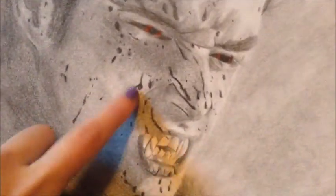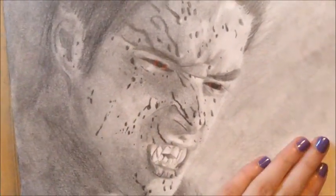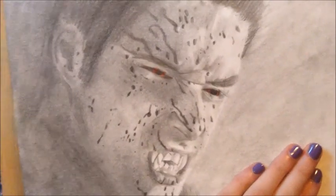All the blood splatters are my 4B — pardon me, 4B. That's really all I have to say about it, but look at it guys — I love it. I am finished my Scott McCall sketch from Teen Wolf and I'm really happy with it. Like my Liam Dunbar sketch, it will be posted on my Twitter, my Instagram, and maybe my Tumblr. You'll find it on my social medias, and I'm pretty sure I'm going to tag people in it.